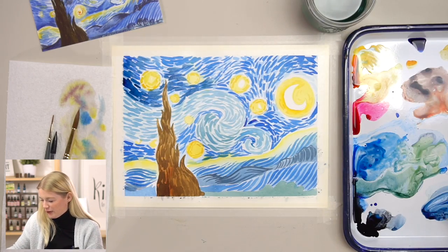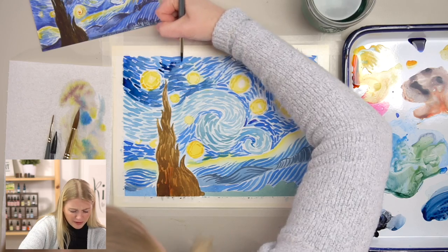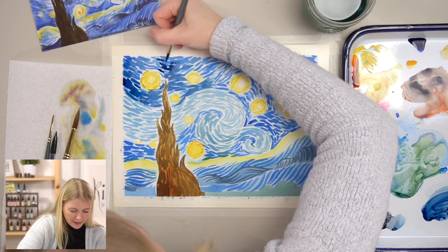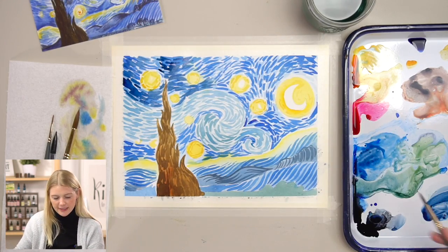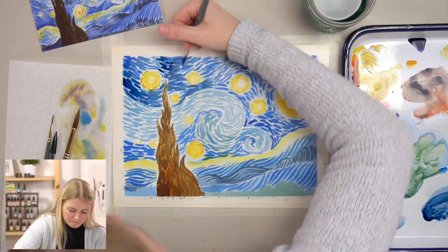It's interesting because when you look at Van Gogh's work, the colors that he used actually really reflected his emotional state. And so, you know, sometimes he works in these vibrant yellows, just bright, just happy. And in this painting, you can tell that he was kind of struggling with his depression because it went back to that dark, the blues and the grays, like the ground here.